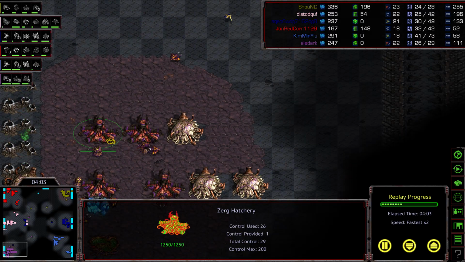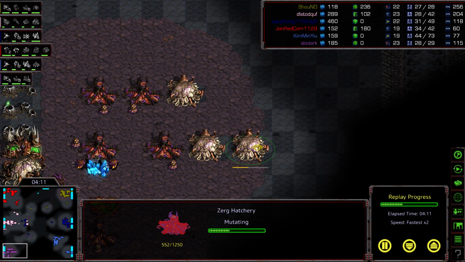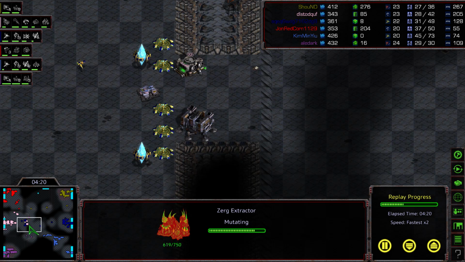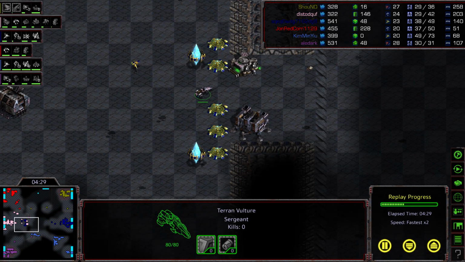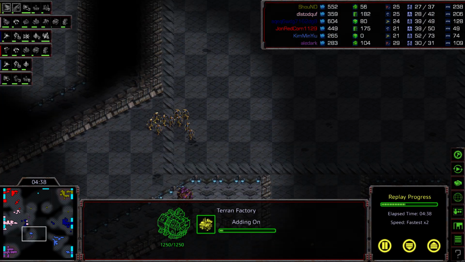Alright, they're going ahead and scouting and seeing what is coming their way. Purple's getting a lot of hatcheries here and is macroing up, but doesn't have anything really to defend himself at the moment. So if he gets attacked, that could be very, very bad for him. Alright, Pink in the meantime has a vulture out. He's got all these factories.